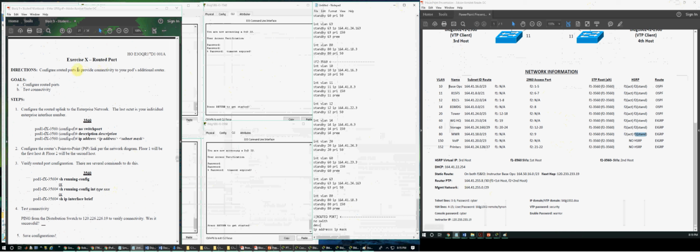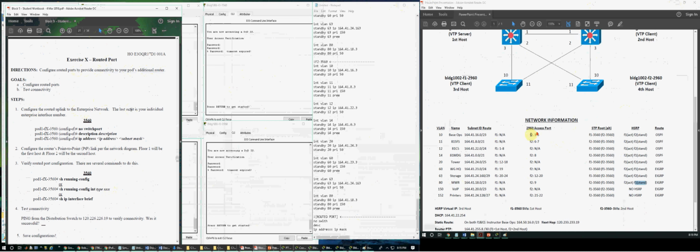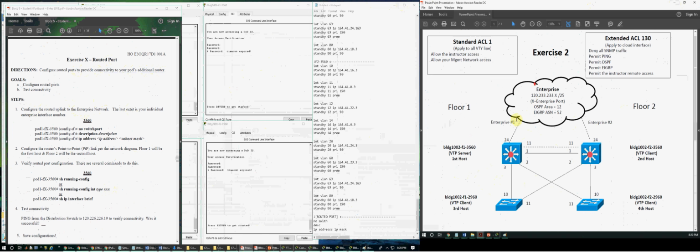This is providing connectivity to your pod's additional router, configured to the enterprise network, right? So the enterprise network is the cloud or up. It also says this: router point, oh, not point to point, it's just this. And it says the port, or the IP that you put for X, right here, is the port on this cloud. So supposedly this port is 1, this one is 2. So this will be 1, this will be 2.